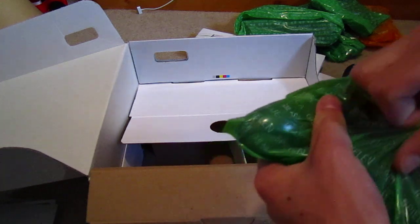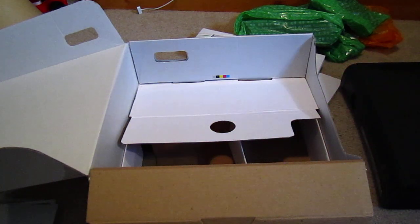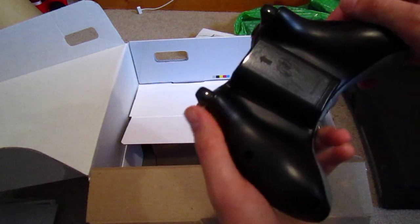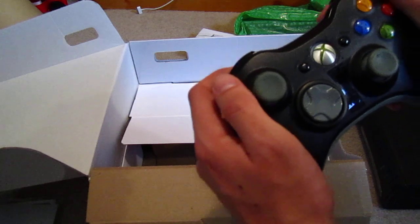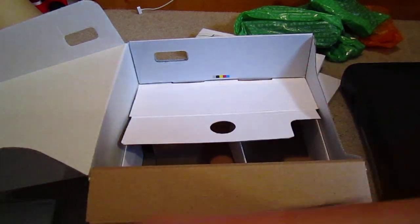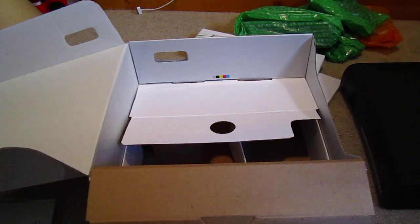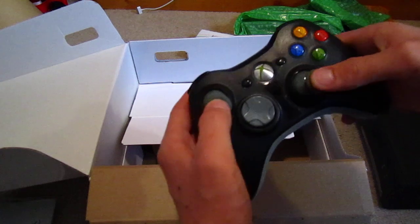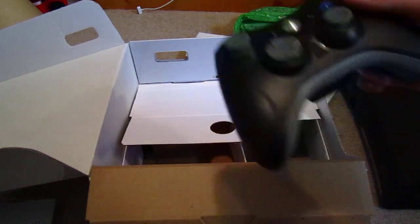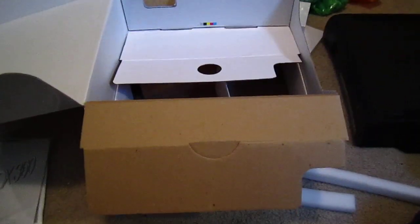And of course the two controllers — two wireless controllers. Let's see what kind of condition they're in. Here's controller one: joysticks feel pretty good, buttons aren't too loose, the right trigger feels like it's been used a little bit but it's okay. And it came with batteries. Controller number two — here it is, no scratches. This one feels pretty good also. Everything feels almost brand new. So there you go, guys — that is the Xbox I got: the system, all the accessories, and two controllers.